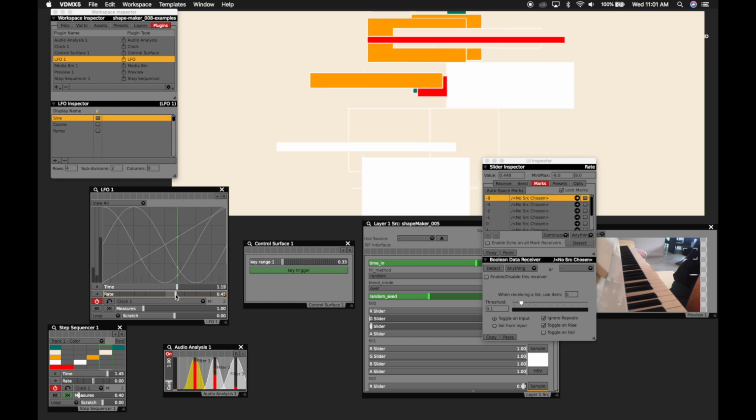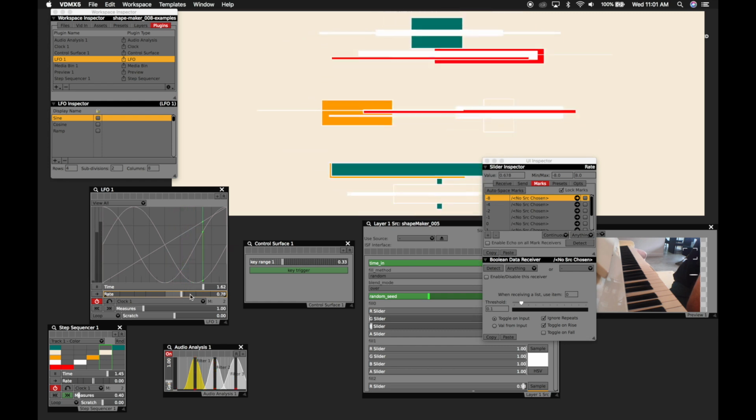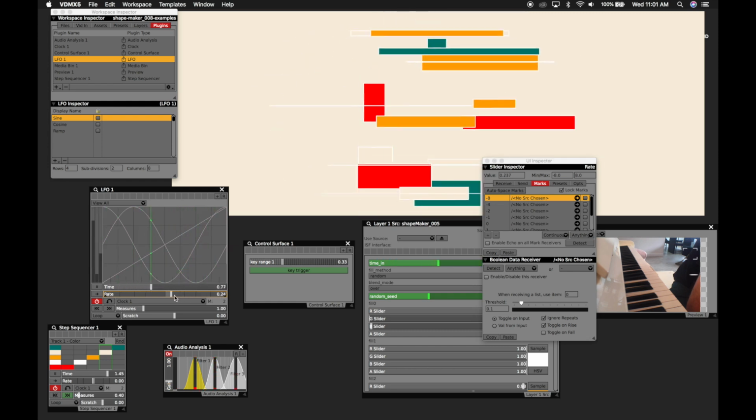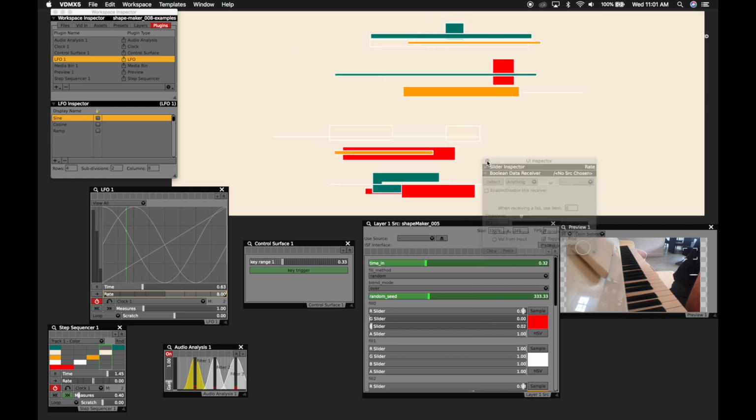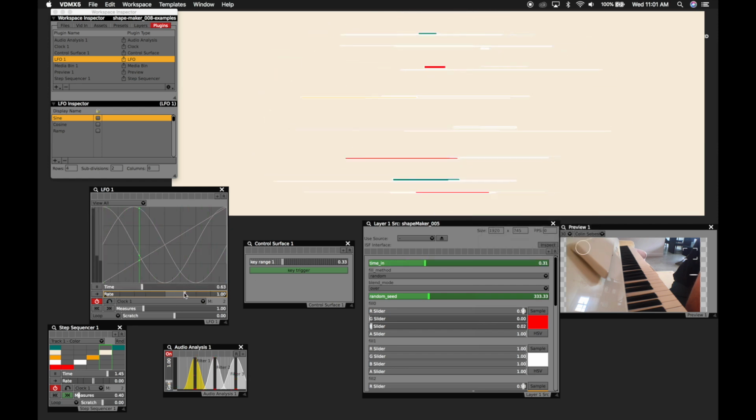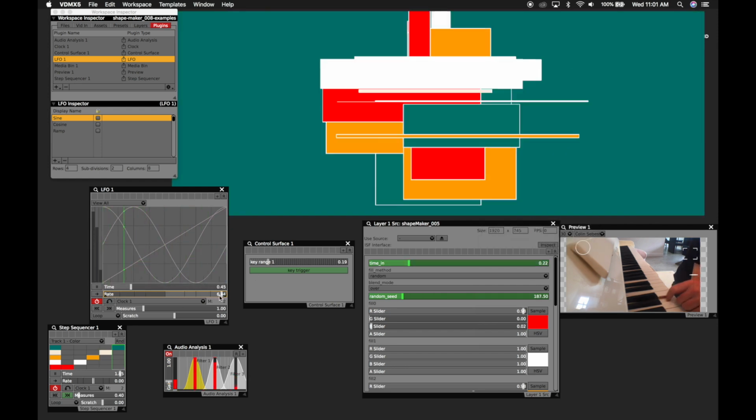And that's cool because I've got a rate slider, so now I can control the rate of that. I want it to be really fast, or want it to be really slow. I want to create a look that looks something like this. I want to give everybody a seizure.